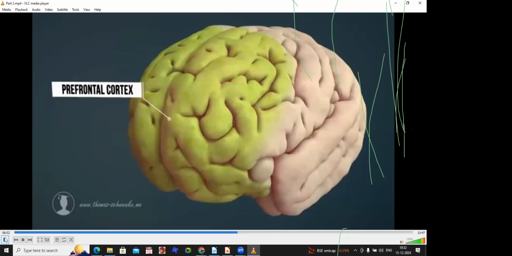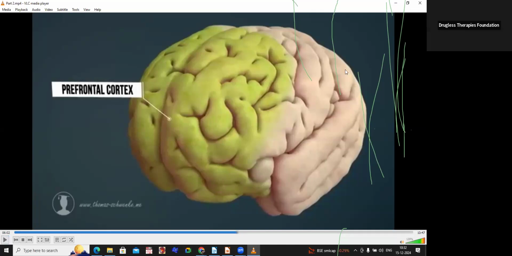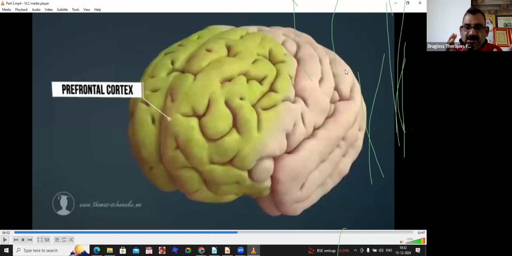Here, if some brain cells are not supplied with adequate, sufficient oxygen and nutrition, they lack in their function. That particular area goes numb and does not obey our orders. So we will see all the different functions of the brain.